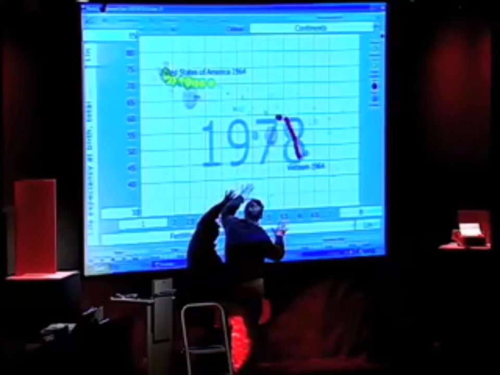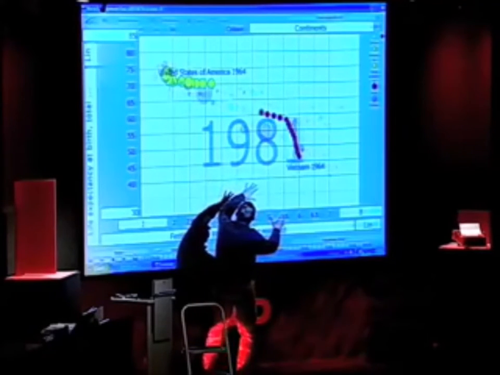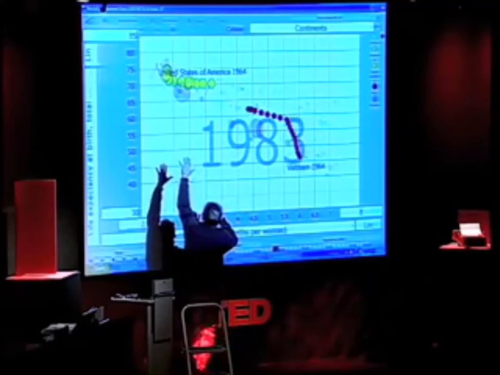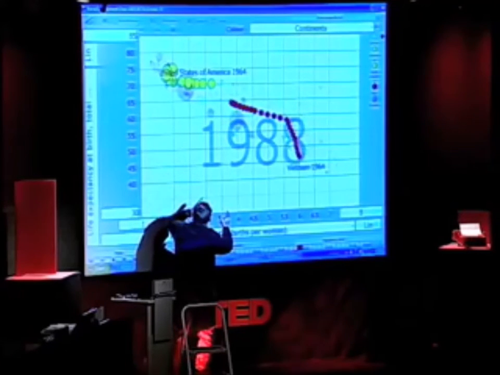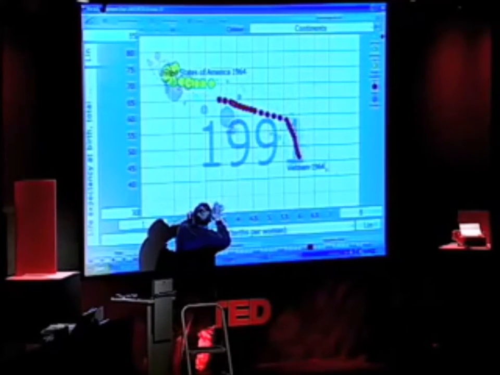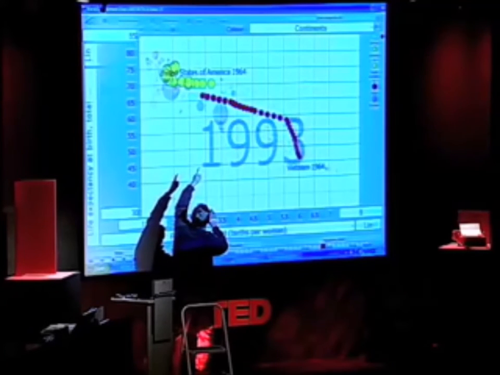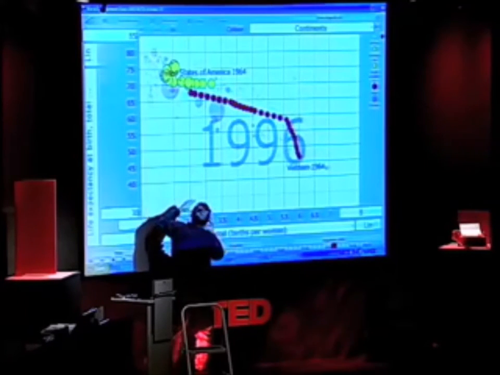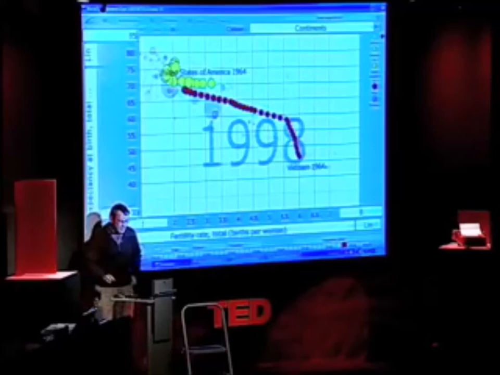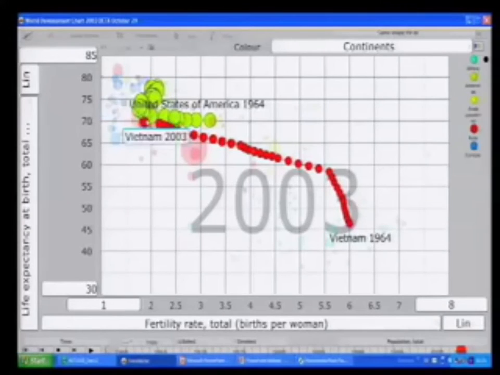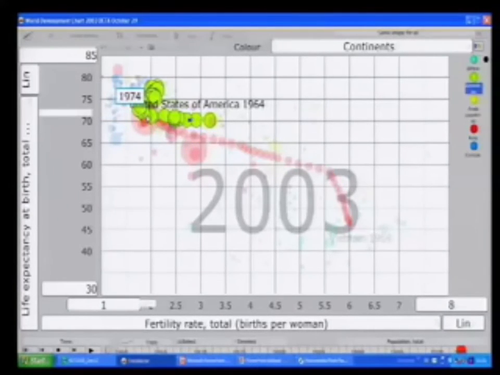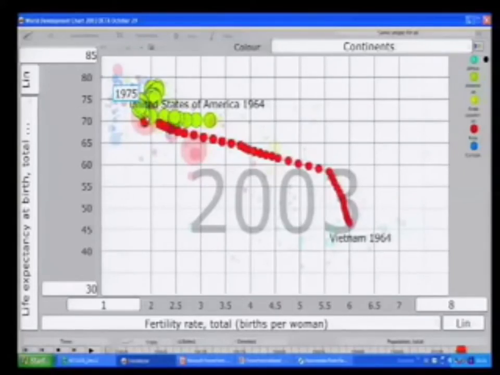By the end of the war, family planning started in Vietnam, and they went for smaller families. And the United States up there is getting longer life, keeping family size. And in the 80s, they give up communist planning and go for a market economy, and it moves faster even than social life. And today we have in Vietnam the same life expectancy and the same family size in 2003 as in the United States in 1974, by the end of the war.